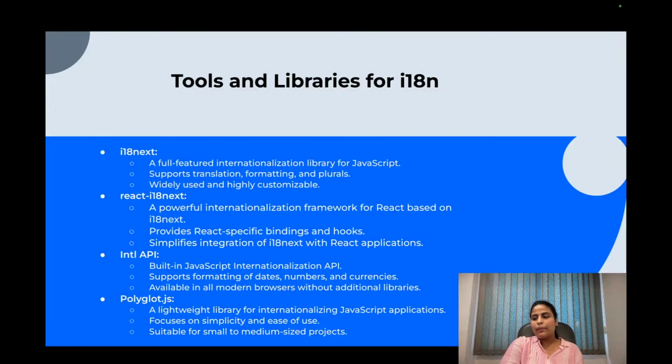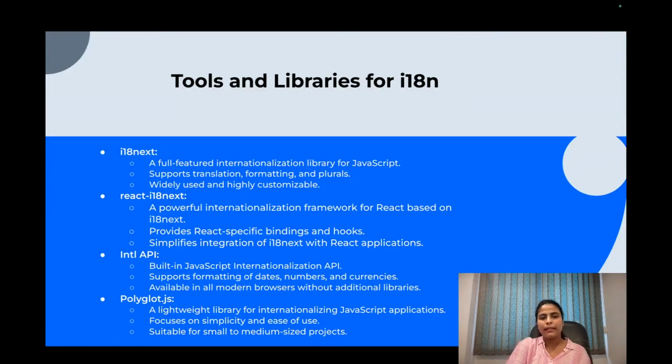Each of these libraries has different use cases. Looking at them one by one, i18next is a full-featured internationalization library for JavaScript. It supports translations, formatting, and plurals, and is a solution for complex i18n needs. It's widely used in industry and highly customizable to fit various requirements.